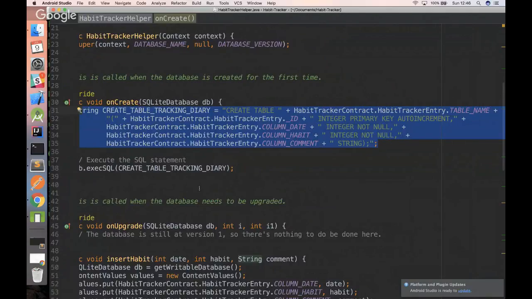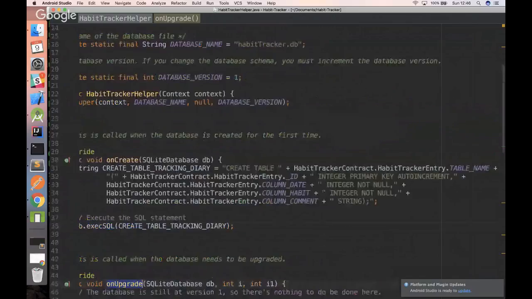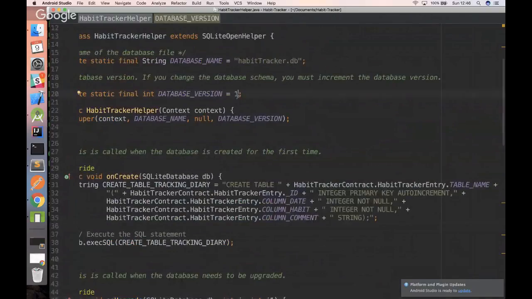And also, if you make any changes here in the onCreate, remember to delete the app and reinstall, unless you have implemented the onUpgrade and you have upgraded the version of your database. This is because as soon as Android knows that the database is already created, if the version hasn't changed, it doesn't matter how many changes you have made here, they will not count.